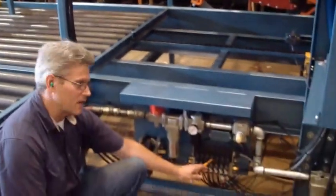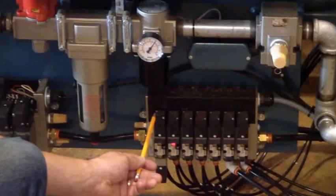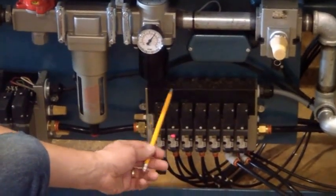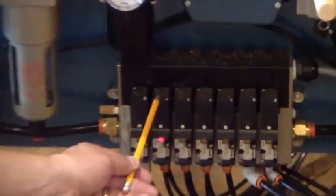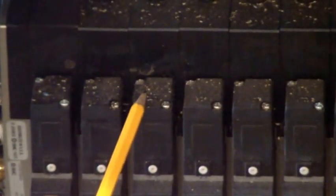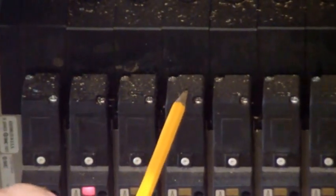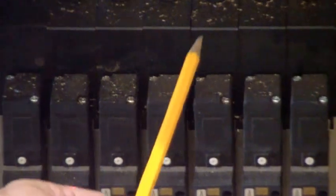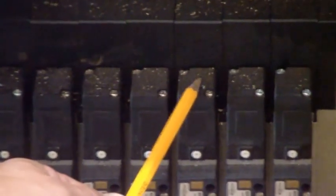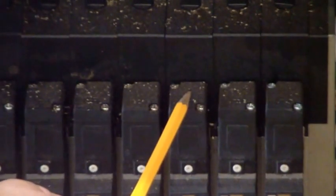The 7-bank manifold. First one is your top board on the cart. Second one is your bottom board on the cart. Third one is a recycle package that holds the stringers in place. Fourth one is the pop-ups. The next one is your flush inboard package. It keeps the lead board flush.